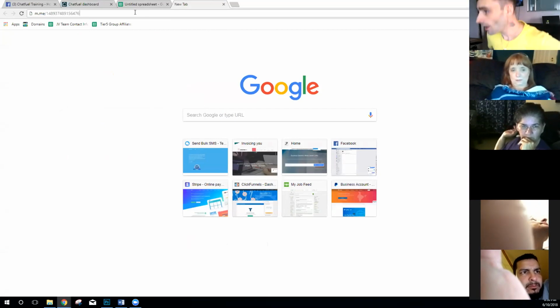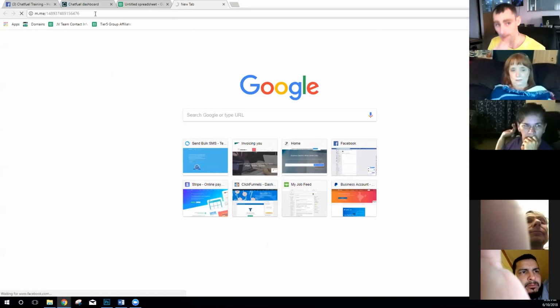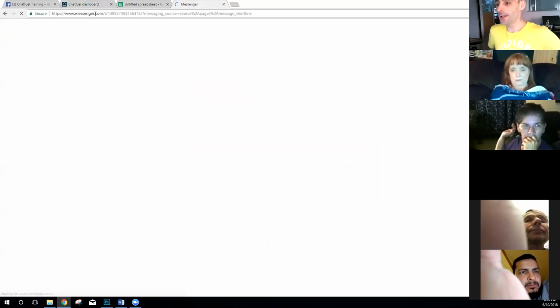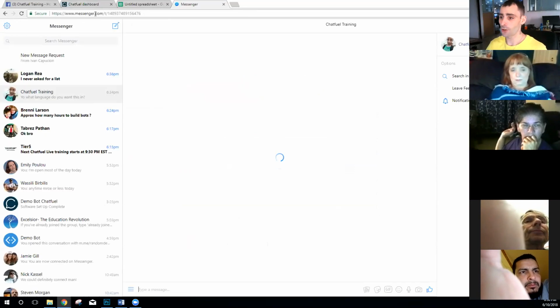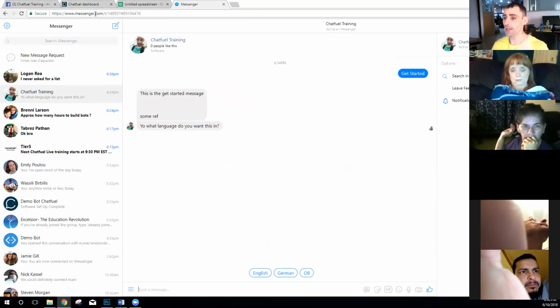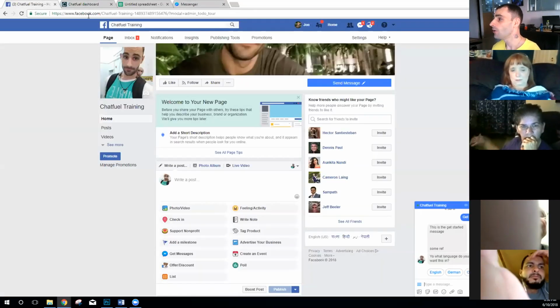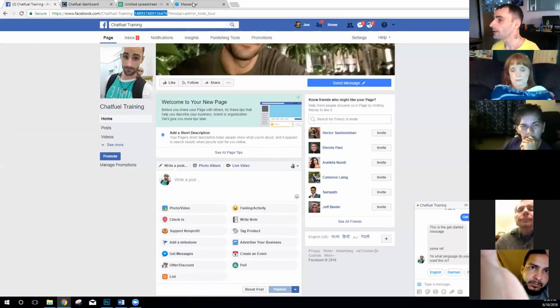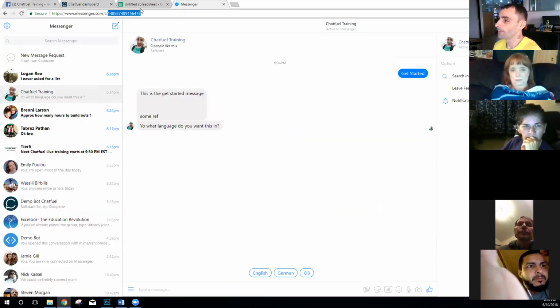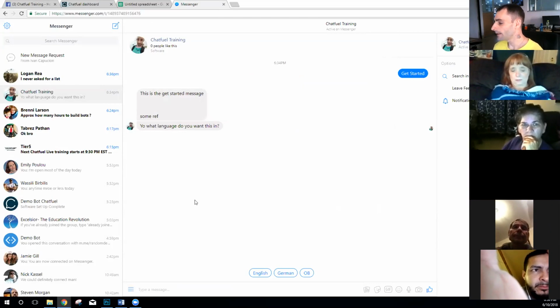Imagine that. So Facebook gives everybody an m.me link. If we go to this m.me link, what it's going to do is open up your messenger with a conversation between you and the page whose m.me link that you just picked. Your m.me link is always going to be your page name afterwards. I just clicked that m.me link and it dropped me right in here.